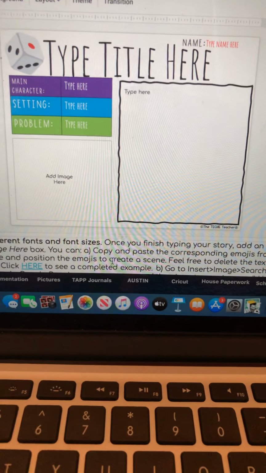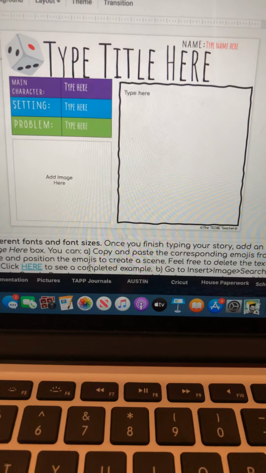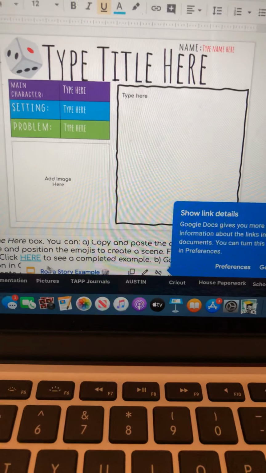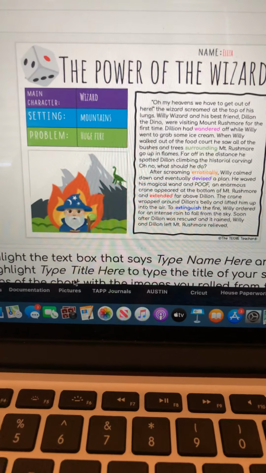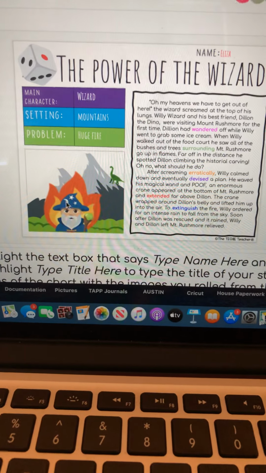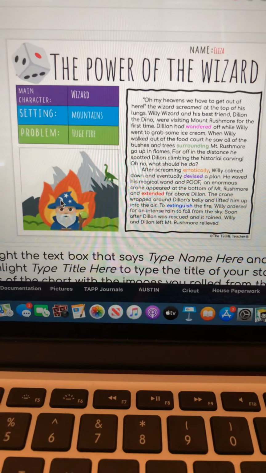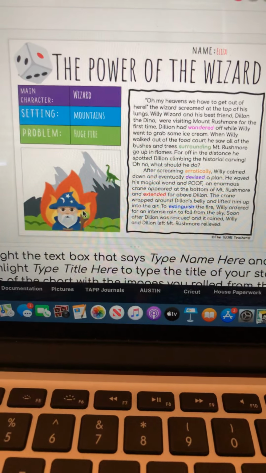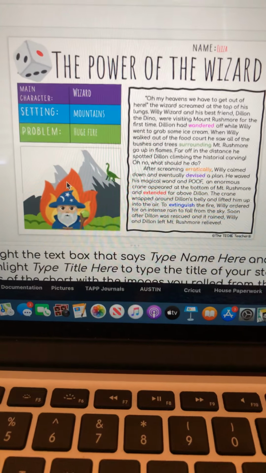You can delete the text box that says add image here, and there you go. So they actually resized and moved some of those around.